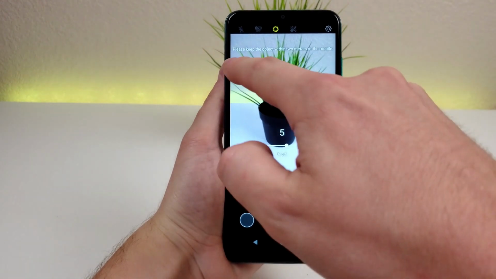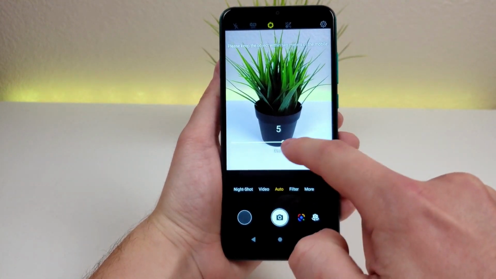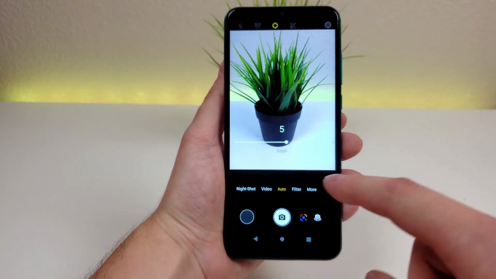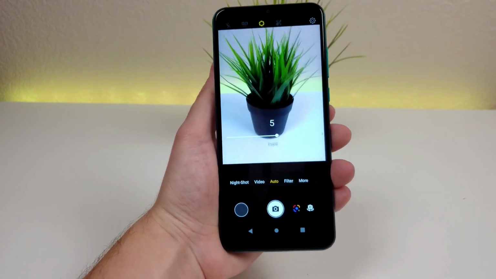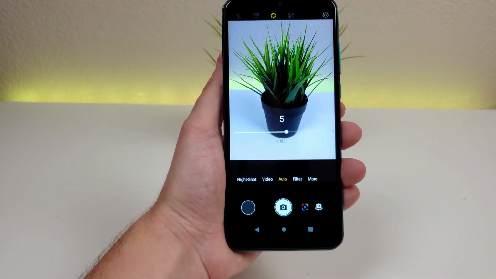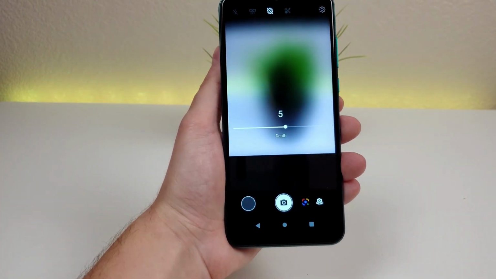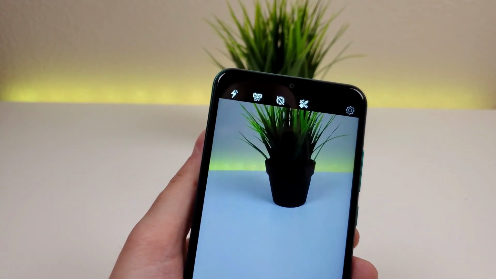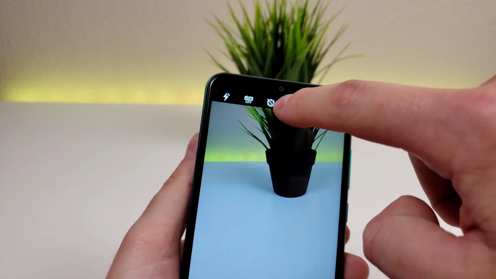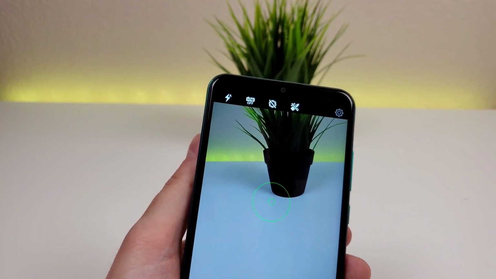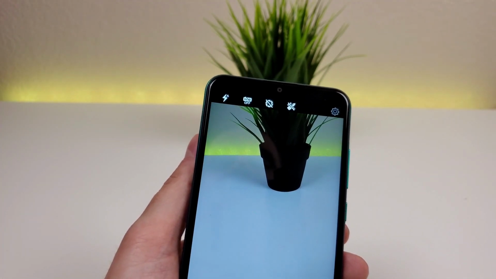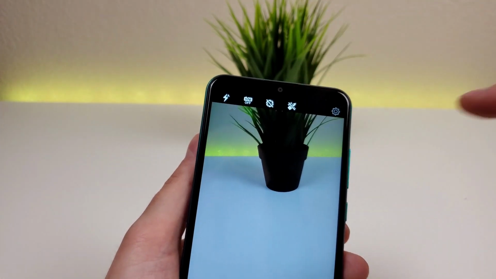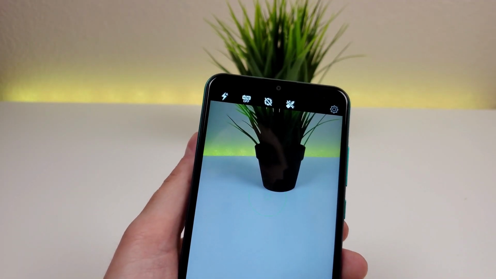And then now you can see, keep the object within 2 meters, and it essentially will blur out the background. So not quite as good as a traditional portrait mode, but at the same time it is the next best thing. Now it is also a little bit unfortunate that they don't really label any of this stuff up here. So if you're not familiar with what that icon represents, which even me, I wasn't really too familiar with it at the beginning, then you might not realize that that is the button to get blurred out backgrounds.